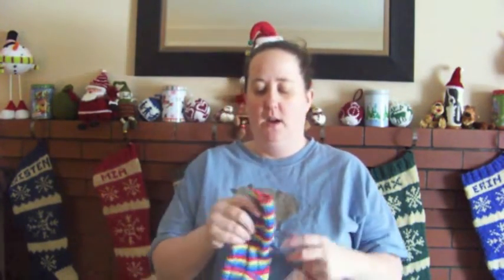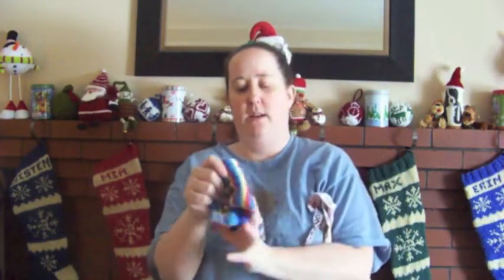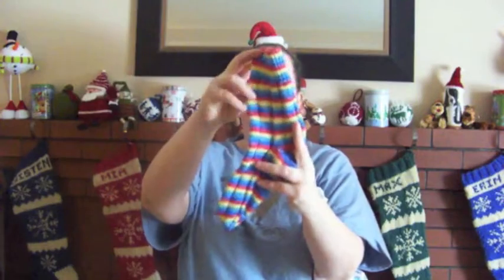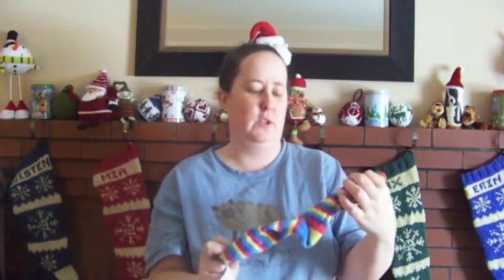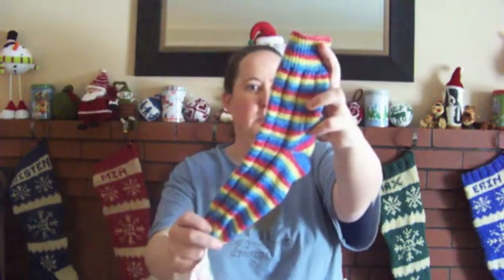I'm also working on the Puzzle socks. The yarn is It's a Puzzle by Spinning Fates. I finished the first sock and I started the second sock. I think the pattern is called Cafe Latte, and I adjusted it a little so it was centered down the foot instead of skewed off to the side, because I am OCD. And I love these socks.